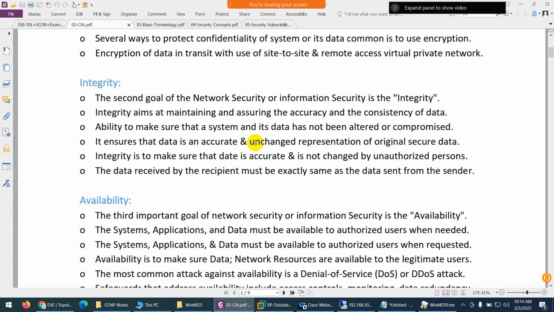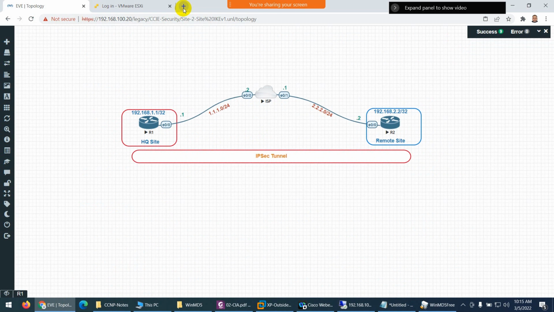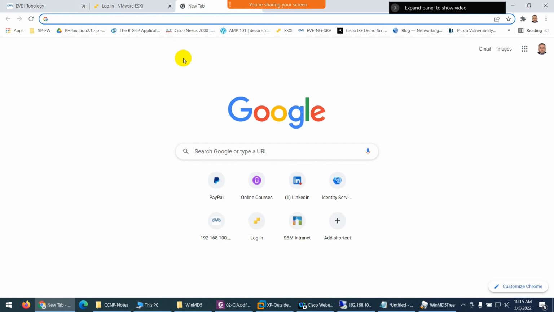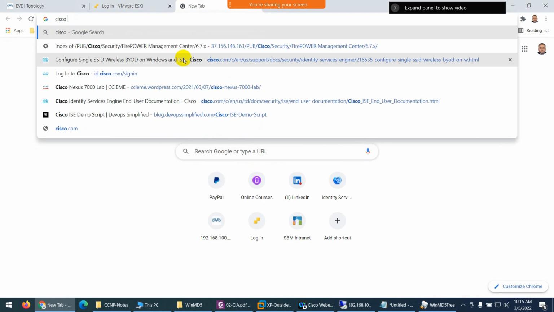If it is data in motion, VPN will provide you such a thing, integrity, which we will see in VPN. And if it is data in storage, you can use this method. You need to generate an MD5 hash, or SHA. Again, we will do these in detail. Integrity is not used only for data, but you can use it for applications, anything.